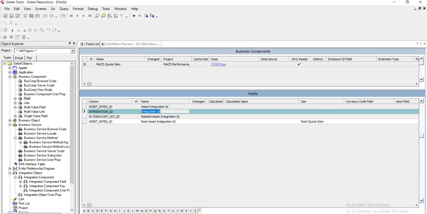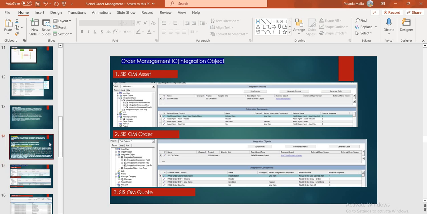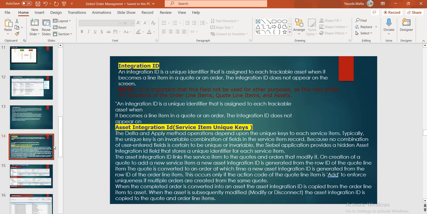Whenever you are working in order management, you should know this terminology and how it works, how the instances are copied. Whenever a delta or any kind of assetization is performed, this key plays a key role.